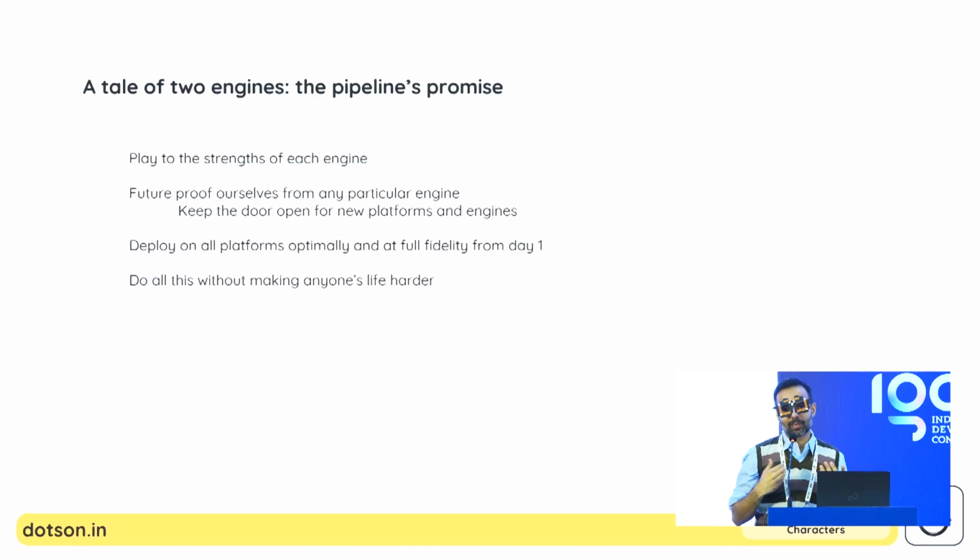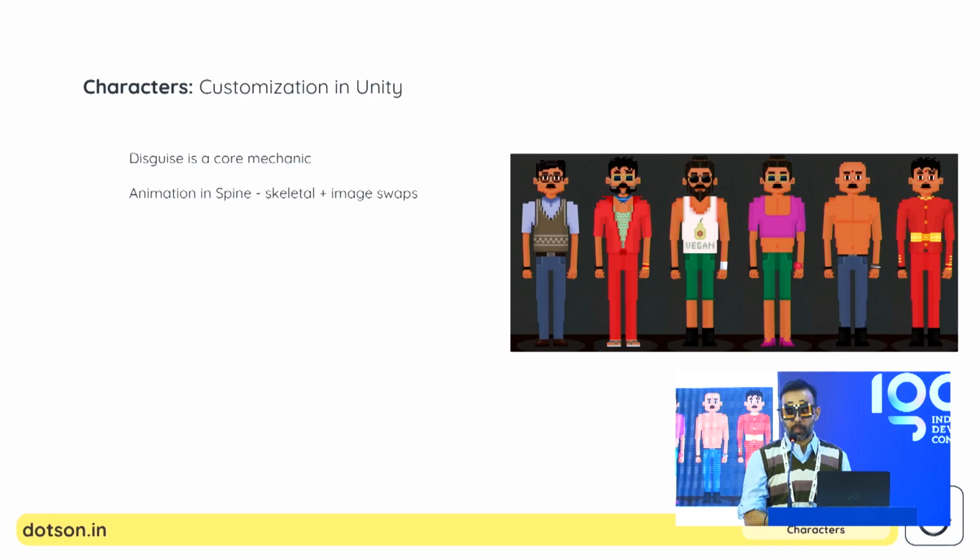And of course, like what happened recently, if some engine decides to change their policies and puts you in a tough spot, having this kind of a future-proof pipeline shields you, right? It also opens you up to new opportunities, and I'll talk a little bit about how we sent the content from Detective Dotson into UEFN directly into Fortnite. That's also something we'll get into. All right, so let's get into it. We'll start with Unity and characters.